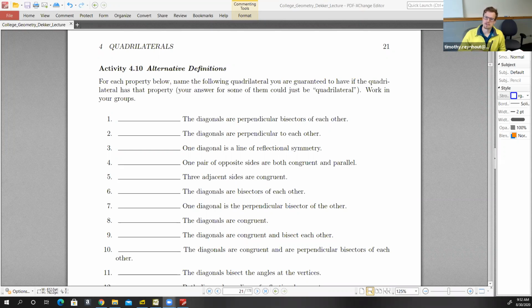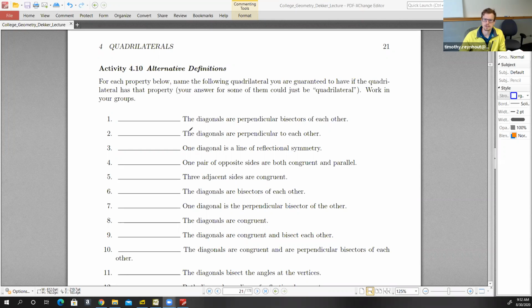Some of these properties might already appear in the first activity that we did, the computer activity. You are welcome to reference that, as well as the definitions that we also looked at, to help out with this. What I'd like to do is take a look at just the first two properties, and we'll talk about those. But I want to look at them in the opposite order. I'm going to look at the second property, and then the first, because the first property is a refinement of the second.